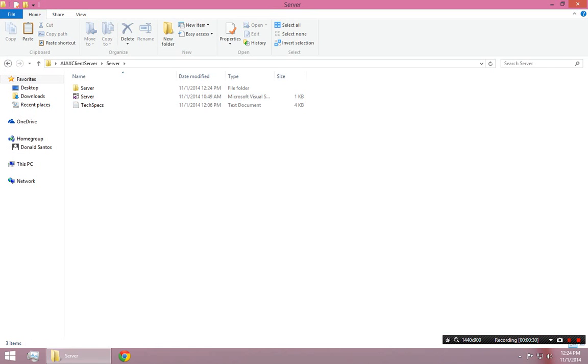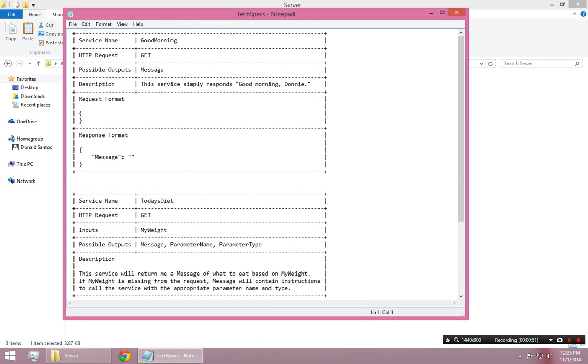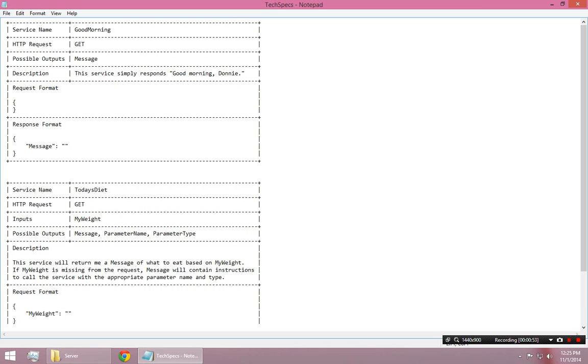There's a server directory. And I want to point out, and this is really important for the final project, that since this course focuses on the front end of web development, you're not required to understand the details of the C# that's going on in the MVC layer. So the reason I provide the tech specs is so that you don't have to read the C#. This is very typical in the industry. When you are working with web services, you won't ever get to see the code. You won't ever get to see the details of how it works.